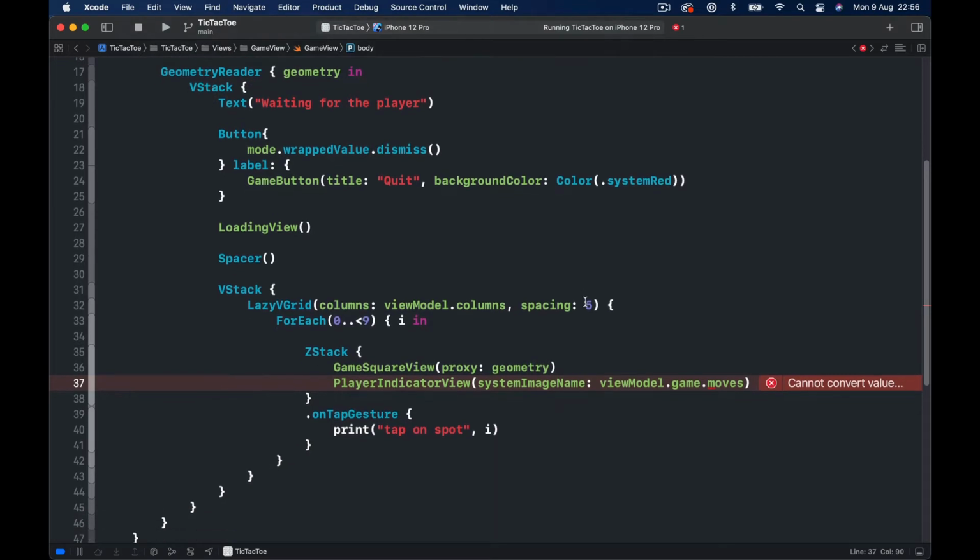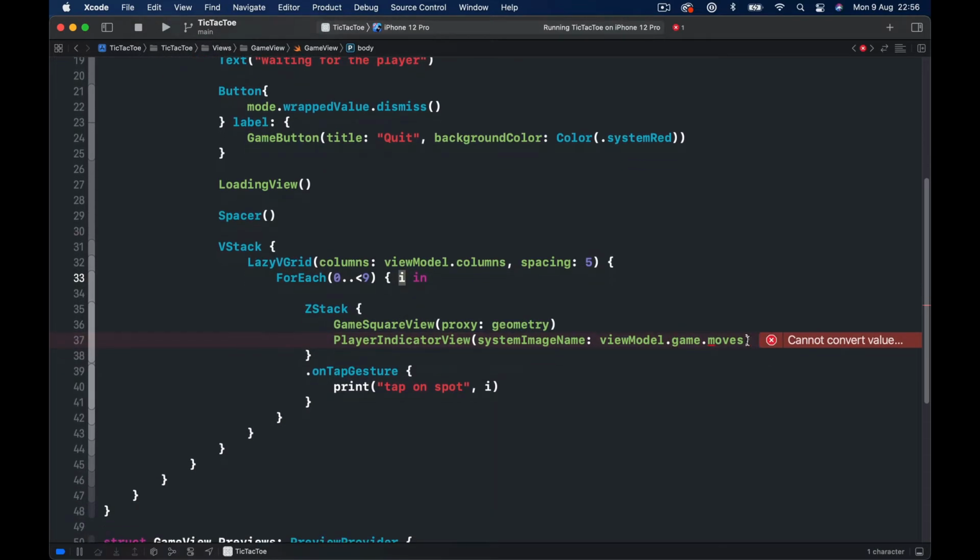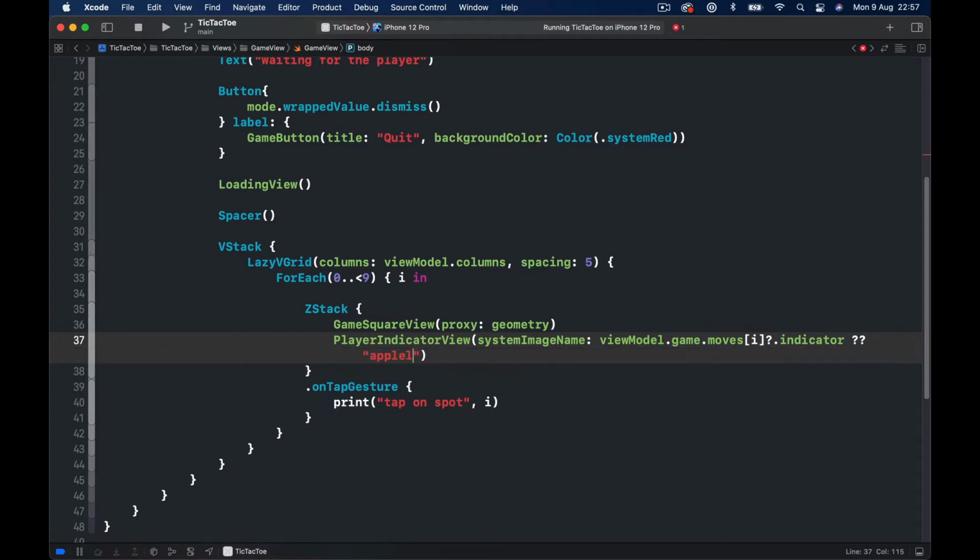Remember, we have access to this i here, so we can say that we want to check the index under i, and then we get an optional. Remember, each move is optional, and if there is no move, we are going to set a default value. Otherwise, we want to get the indicator. If, however, our move is nil, because by default all our moves are nil, we are going to show the Apple logo, or whatever you set as your default, in order to hide everything.